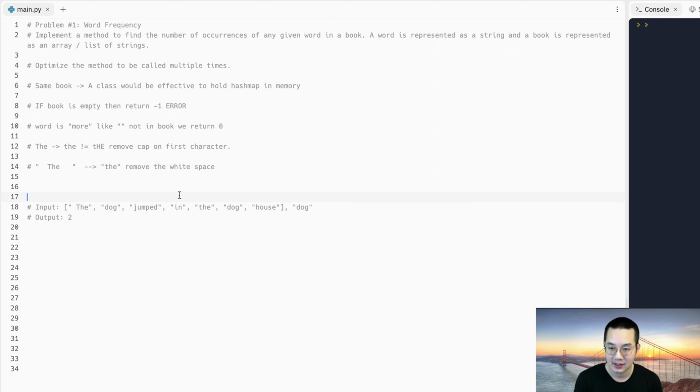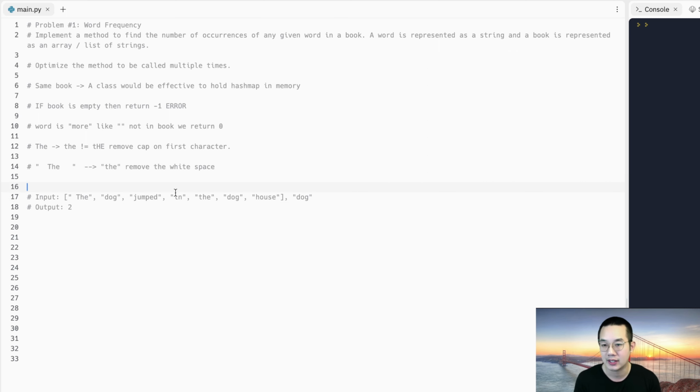I think those are all the edge cases that we want to take care of for this book. So we want to make some test cases for each of these items for our review later, and that way we can be sure that our function addresses all of these issues.